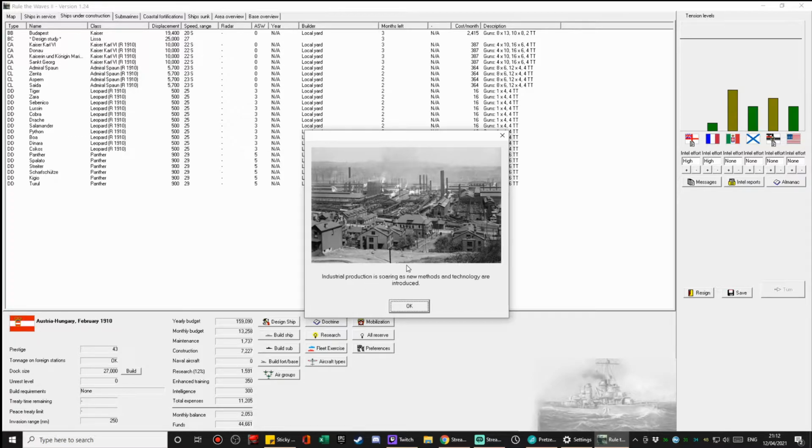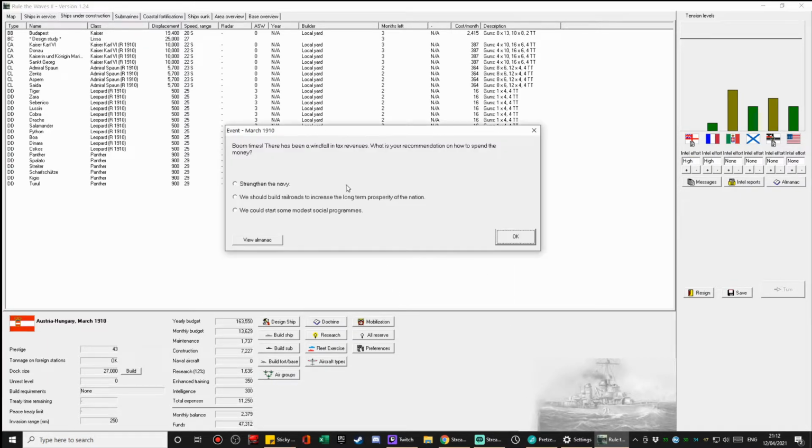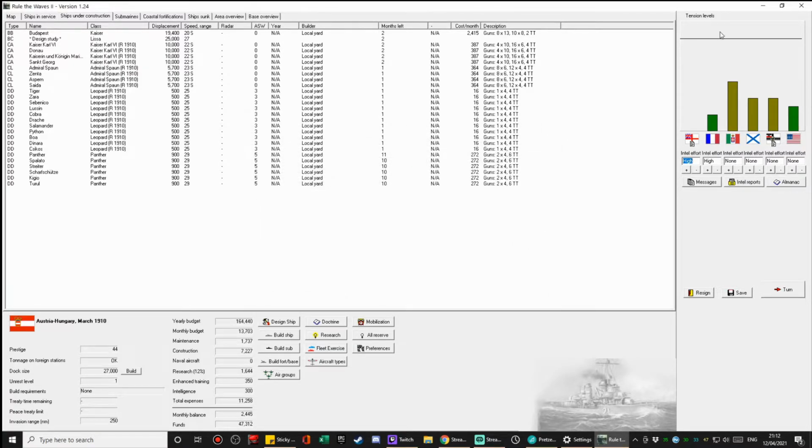Well, that's good. So you get these events which essentially mean your country's industry increases, and as that does, so does your budget. Boom times. Navy, long-term prosperity, or social programs. Budget and prestige. Just budget. Budget, prestige, and tension. Let's do that. So, I haven't really talked about tension, but tension is how wars start. So this is our tensions with individual countries. If they ever get over this line, that's when you start a war with them.